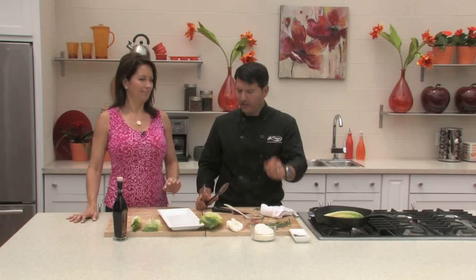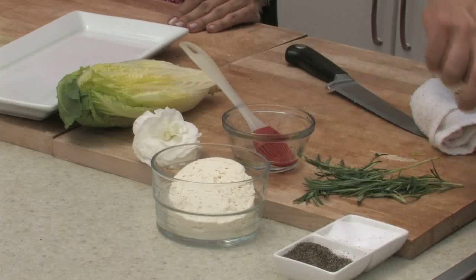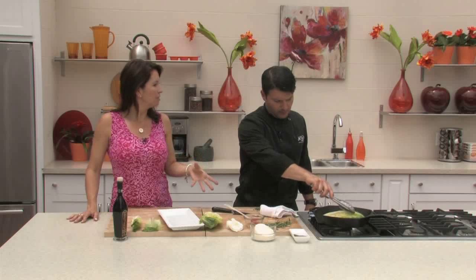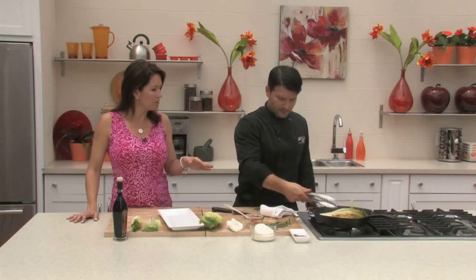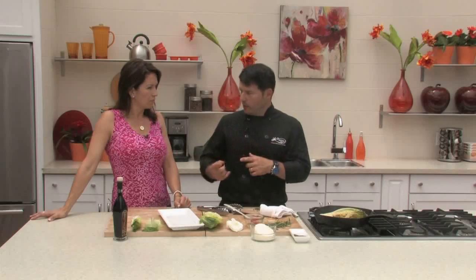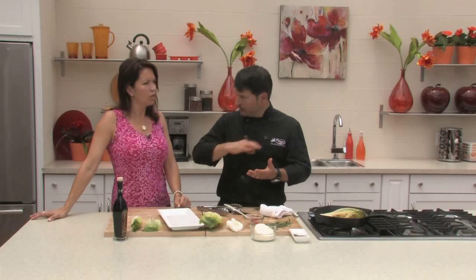Otherwise, it is a warm salad. You have a feta cheese, which is a little bit of a bigger cheese. Awesome. Now, again, as you said, I like the idea that you can go with the Caesar direction with this as well. Really, once you have this as an option in your repertoire of making a salad, you could do anything with it. If you're going to do it as a Caesar, you wouldn't want to do that creamy Caesar. You want to do more of the vinaigrette style.